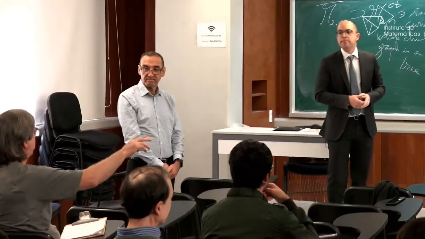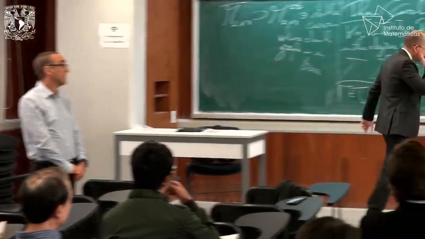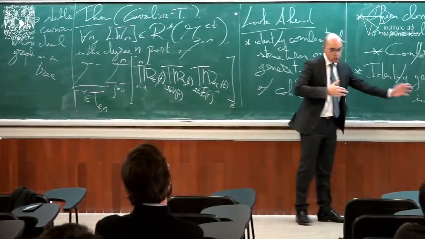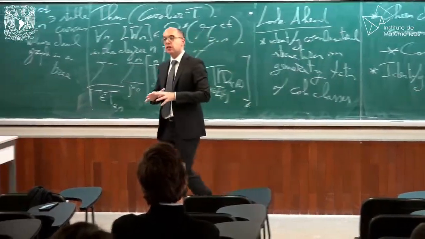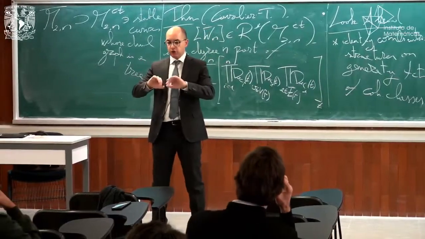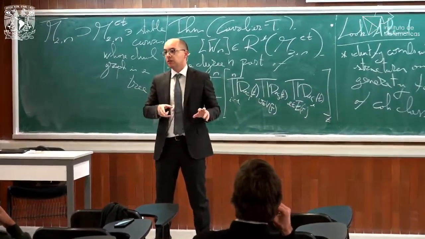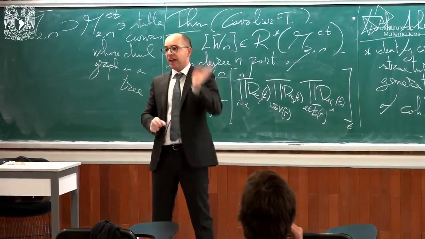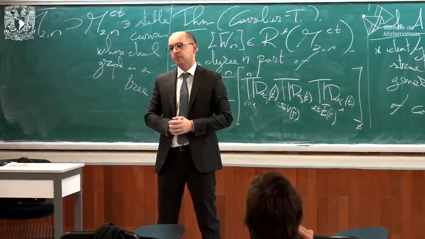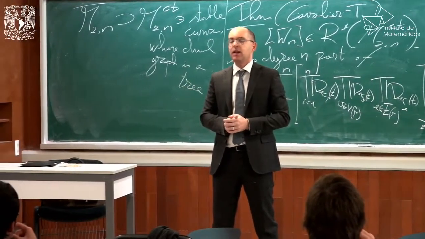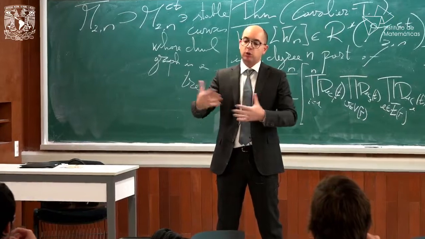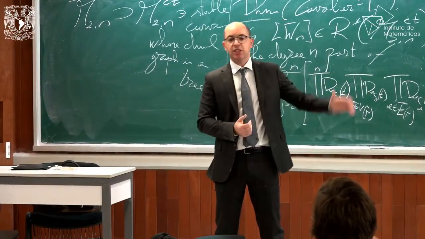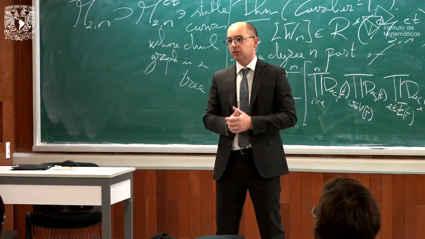This is in relation with the graph, with the singularization of the curve. Oh, I see what you're saying. Yes, absolutely. What happens is that when you normalize your curve, basically you are cutting all the edges, and you are left just with vertices, with half edges and legs. Is it the same procedure? Absolutely. The singularization is exactly the same. It encodes that topological procedure. So the graphs are just topological. They don't see anything about the complex structure.